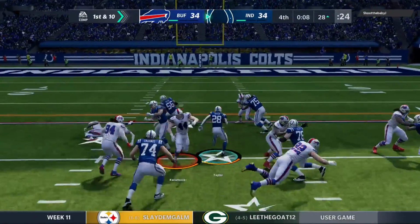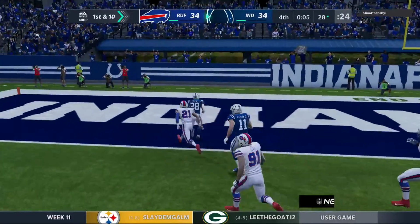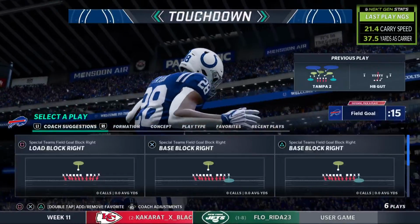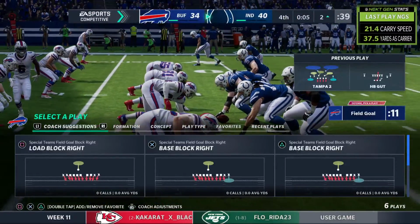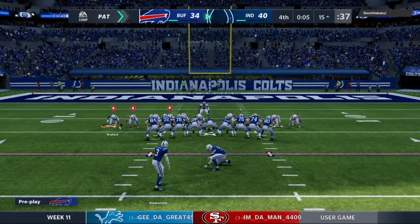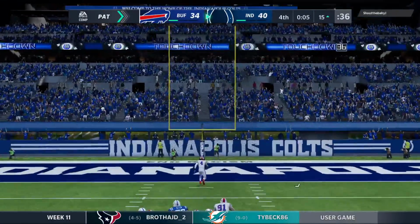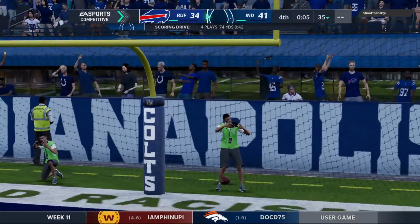On first down, it's Taylor. Oh, he's got some breathing room. And he's in for the touchdown. And in the final seconds, forget overtime. They've just likely won this thing in regulation. I think it's fair to say there's nothing that gets a crowd to its feet quite like a big play, and that was something special there. Boy, was he moving. And it would appear they're going to get out of here with a come-from-behind victory.